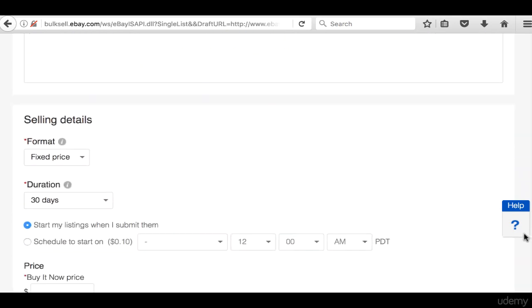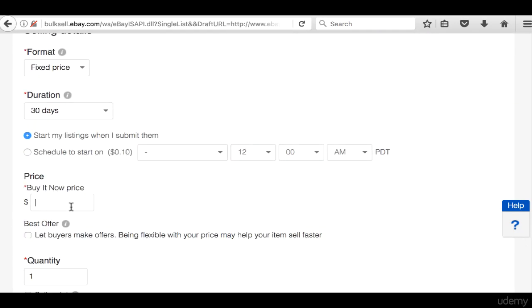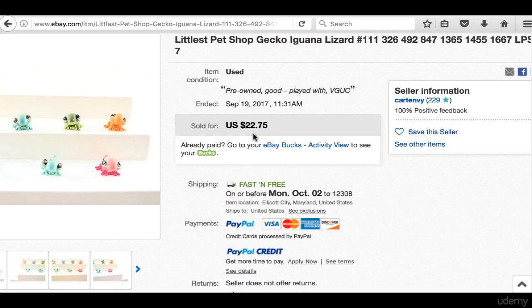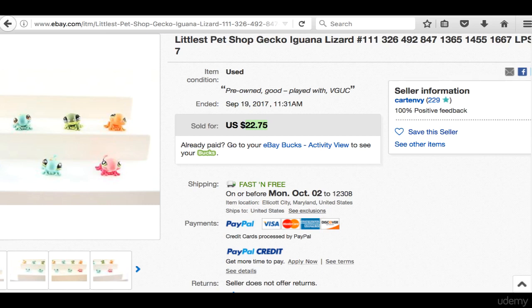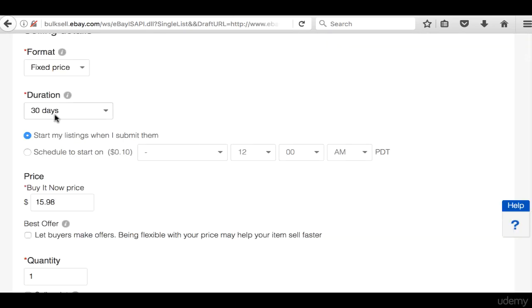Next step for us is the selling price, which is going to be $15.98. And as you can see, I bought this for $22, and I got a lot more of them here. I got 7 of them, and I'm selling half of them for $15. You might say I'm not really making much money on this, but this is just an example. I could actually price it any way I want. In fact, if I wanted to, I could go even higher, but nobody's gonna buy this.